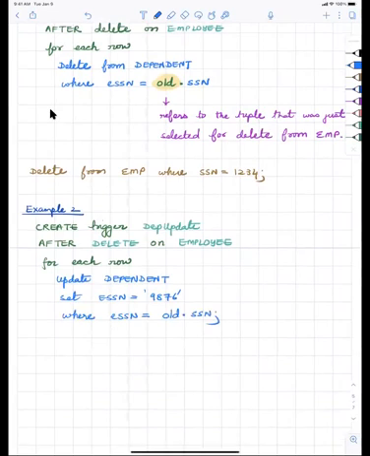I know that this is a query that doesn't really naturally make that much sense. What we are saying is that if I deleted 1234 from the employee table, I'm going to set the ESSN of the dependent to 9876 from 1234. I just wanted to show you an example where I'm updating.